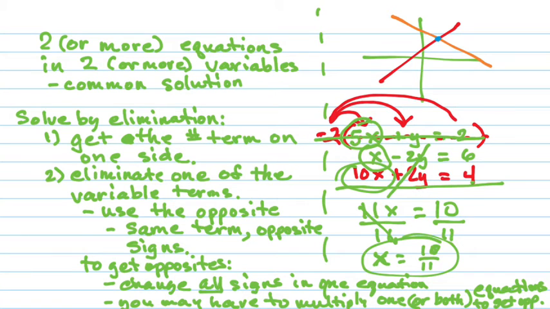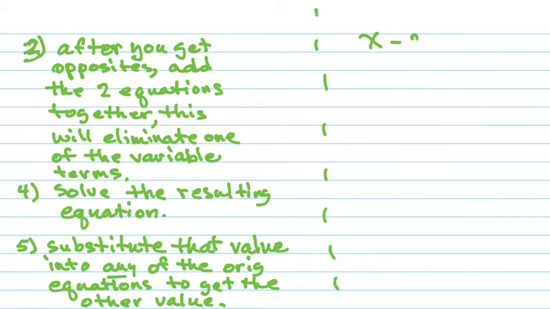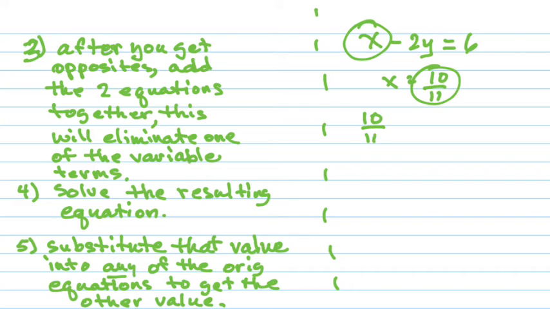x minus 2y equals 6. And we got x equals 10 over 11. Again, I apologize for the fraction, but tough. You're going to have to do it anyway. So in place of this x, I'm going to put this value. So 10 over 11. Now, I didn't use brackets this time, but I've been yelling and screaming that if you replace a letter with a number, always put in brackets. But since the letter was all by itself, did I need a bracket? No. But that's the only time you're allowed not to use them. Minus 2y equals 6. Now would you say I need to solve that equation?